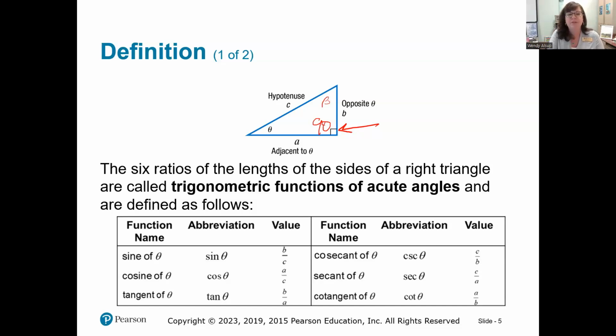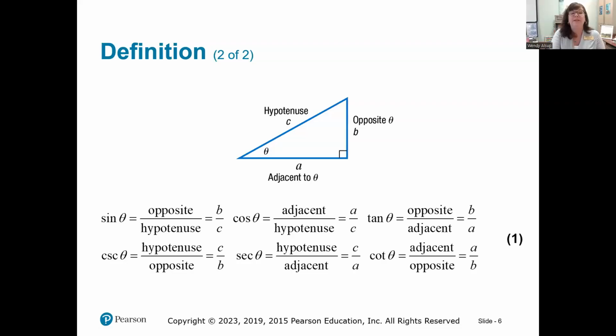All right. So let's talk about these basic definitions. If we draw our right triangle, your book likes to use A's, B's, and C's, and that's helpful with the Pythagorean theorem, right? A squared plus B squared equals C squared. We've been doing the Pythagorean theorem for a good while. But the A's and B's are the two sides that touch the right angle in the right triangle. The C is the hypotenuse. The hypotenuse is the side opposite of the right angle.